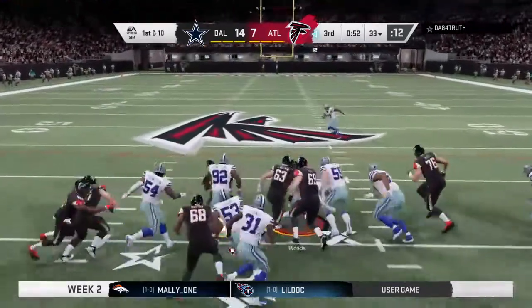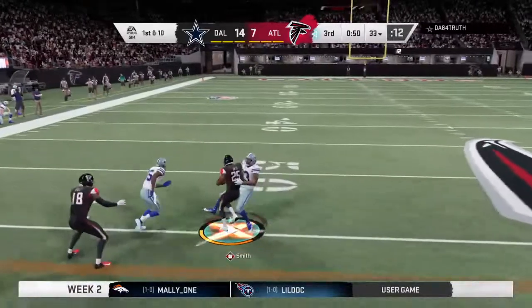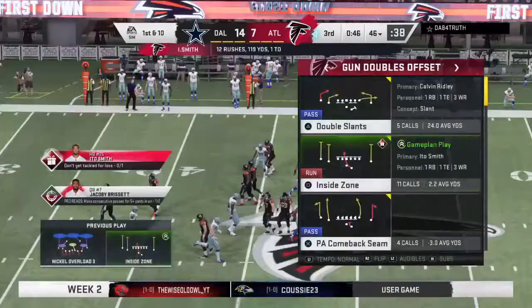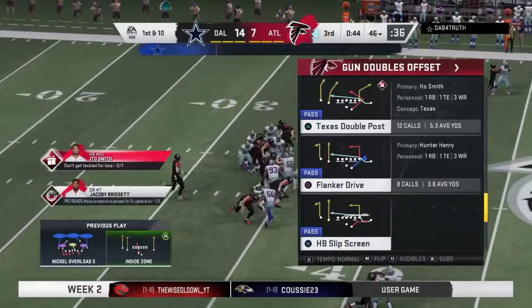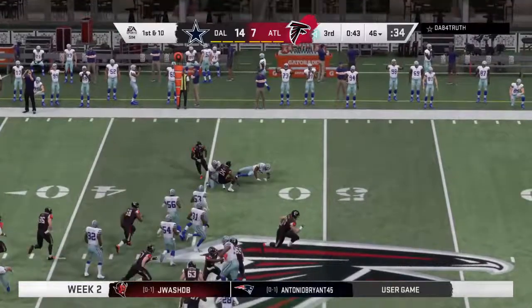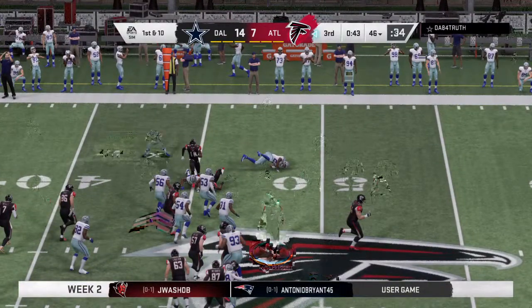A give to Smith out of the gun. And able to get this one across the 45 before he's brought down. It's a gain of 13 and a first down for Atlanta. Yeah, they really needed to get something going, didn't they?